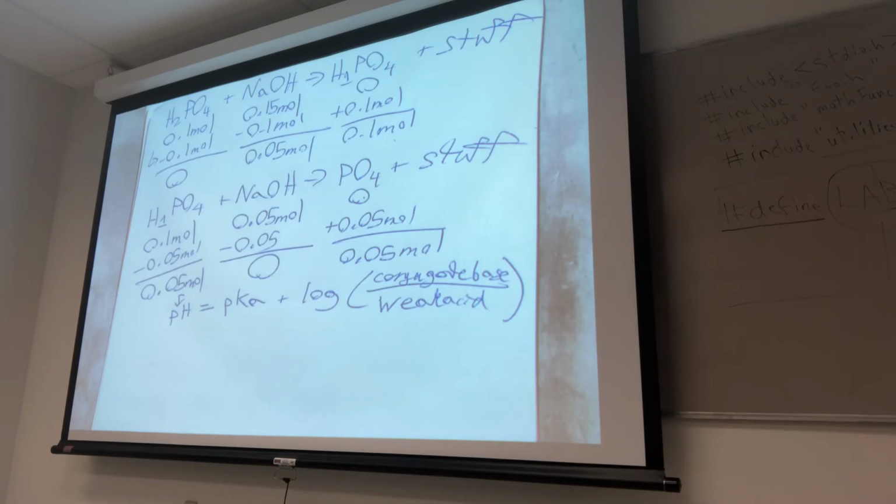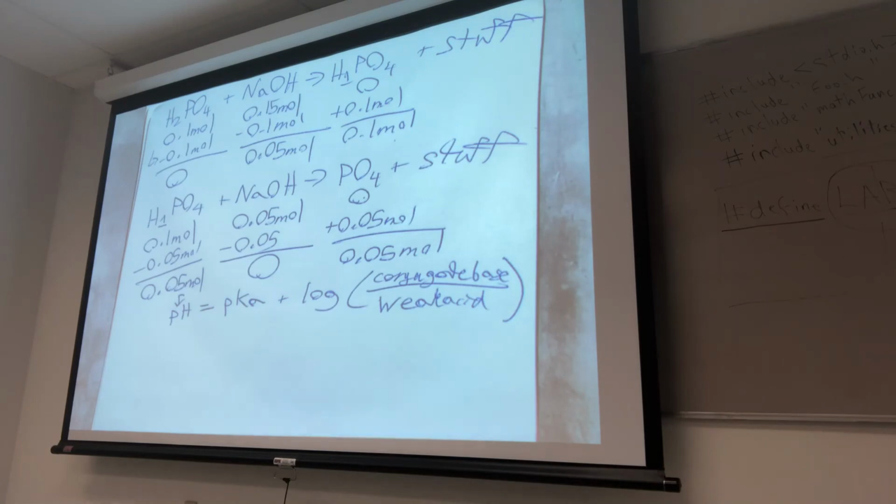The answer is the following. The one with more hydrogens, no matter what it is, you are going to pretend is the weak acid. The one with less hydrogens you're going to pretend is the conjugate base. You can even simplify it even more than that for amino acids. The one that is more positively charged is your more acidic thing, and the one that is more negatively charged you're going to consider is your conjugate base, okay, for these types of reactions. And we'll go over an example of that in a second, all right? So don't worry about it. We'll go over an amino acid example in a little bit.